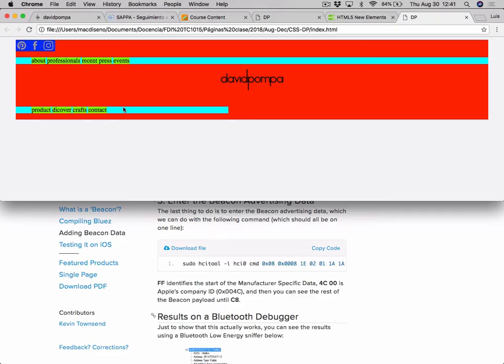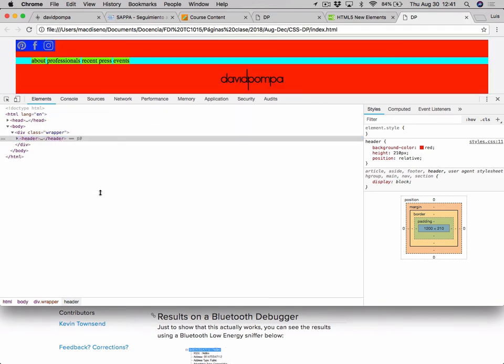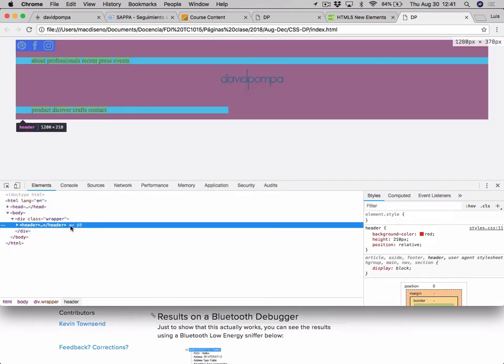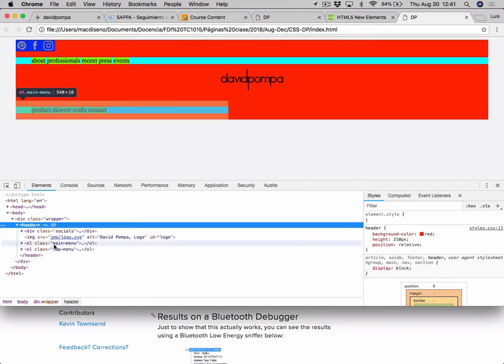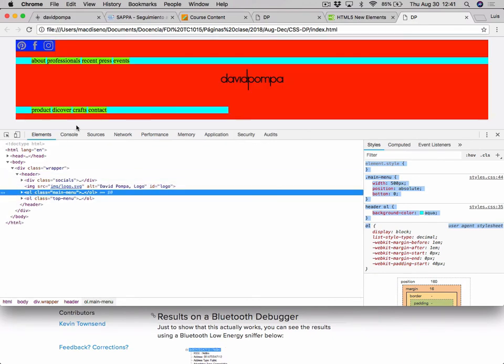Now, why is this box not flush to the bottom of the element? Because it has some margin by default. If you inspect it and select it there, I don't know if you can see it, but there's a margin. Can you see it? Yeah, it's like orange there. So it has a margin to the top and a margin to the bottom. If you select that, you will see who is the culprit of that. The culprit is the user agent, because by default, it adds some margin before and after the OL elements. Now, we don't want that space. We don't want those margins, okay?